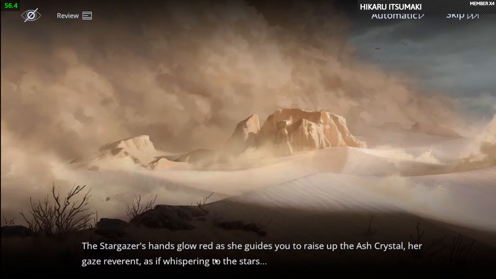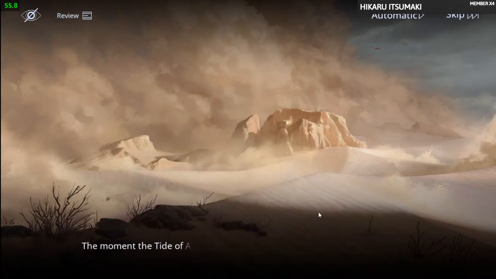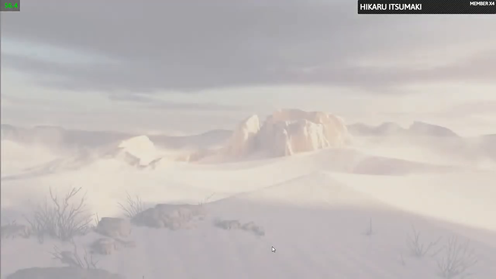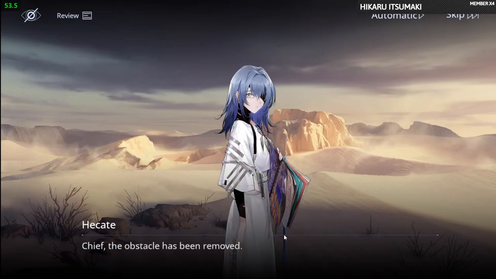Stargazer's hand glows red as she guides you to raise up the ash crystal, her gaze reverent as if whispering to the stars again. Scatter, depart, wallow, don't look back. Okay. The tide of ashes touches you, dissolves in a starry patch of light scattering the wind across white sand. Wait, what? Okay! The tide of ashes just go boom, poof! It's a poof, disappear. Okay.